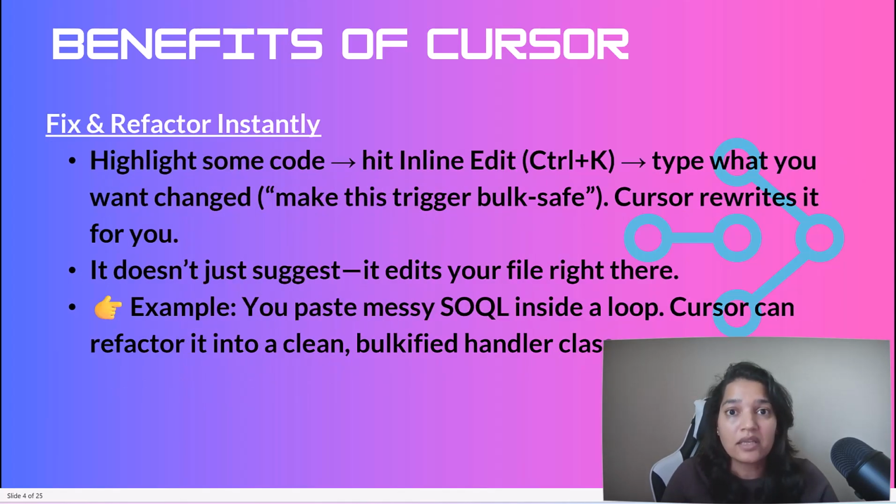The next important thing is it can fix and refactor your code. So if you have written bad code, if you have written a messy SQL statement inside a loop, Cursor can refactor it into a clean, bulkified handler class. So it can do all that work for you. It can do inline editing, and then you can ask, hey, can you make this trigger bulk safe? And Cursor will rewrite that for you.